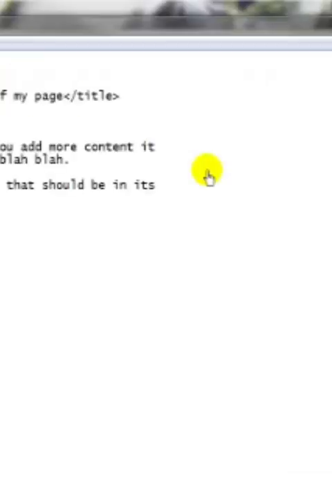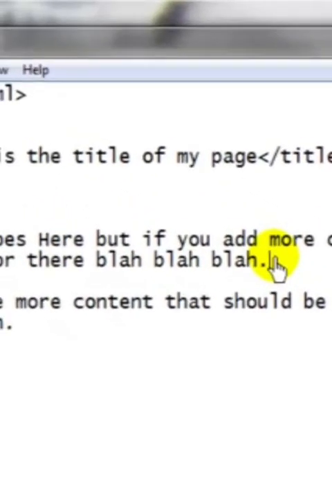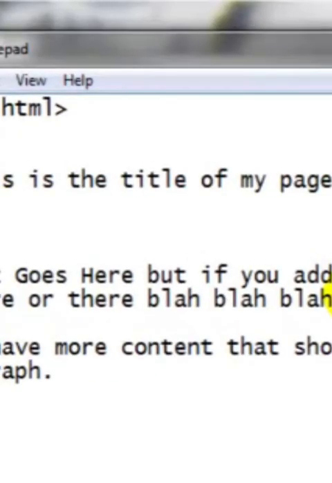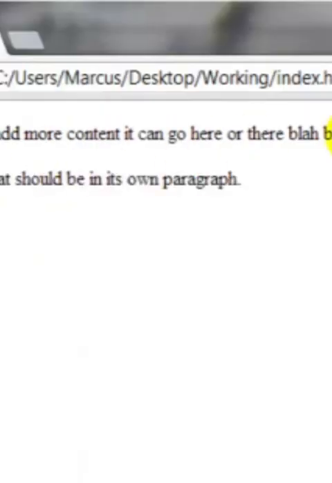So let's go ahead and do that now. So we want to make this a paragraph. So we've got the opening P tag for paragraph and the closing paragraph tag, which is exactly the same way as the opening tag, only it starts with a /, then the rest of that tag, in this case the P. And we save this. Come on back here and refresh, and there's our representation of the paragraph tag.